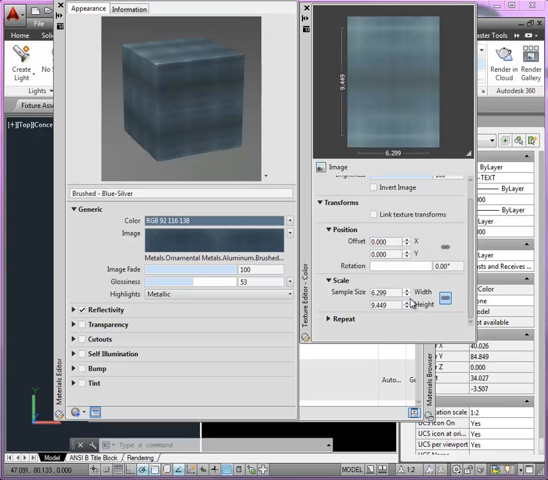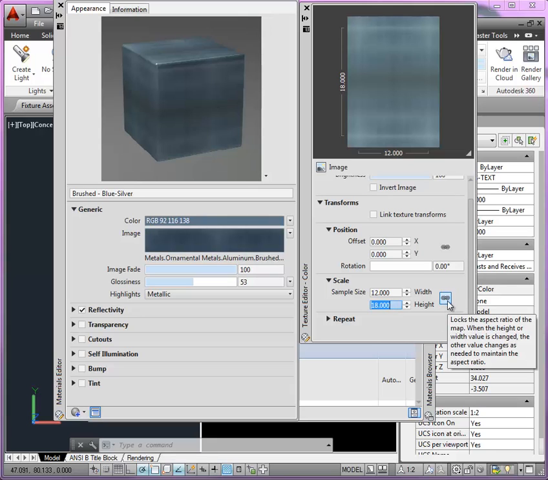You'll notice if I go higher here, let's go twice as high, or a lot higher, you can see how the preview changes here. Let's put it back to around 12. And you can see here that you've got the locked aspect ratio. If you change one dimension, it'll change the other, respectively.